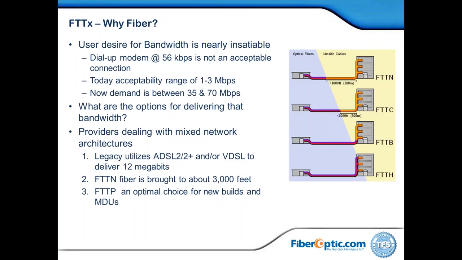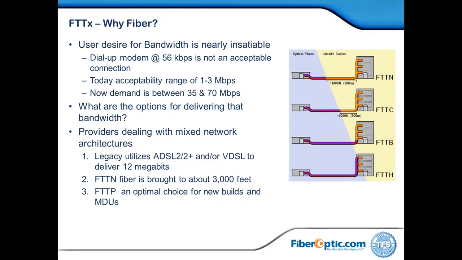So in this, we talk about options for delivering the bandwidth and what the providers are dealing with, where we have mixed network architectures. So often we don't just scrap the old for the new. You know, infrastructure is quite expensive to build. So often what you see here is we'll have ways to deliver passive optical networks or higher bandwidth fiber over, and the first bullet you see there is legacy, which is the old ADSLs or VDSLs.